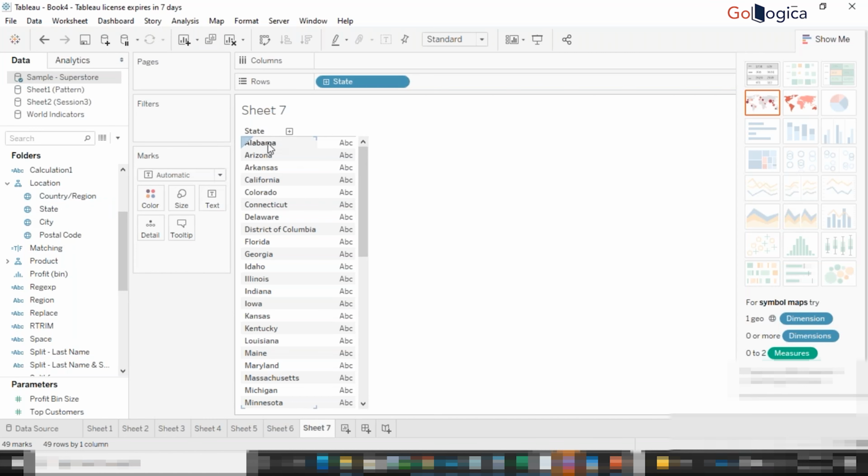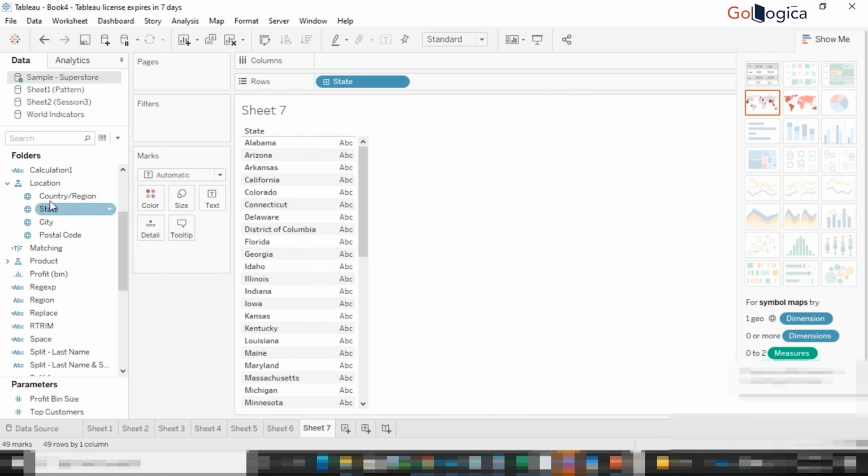If you are not writing the names properly, or if you have spelling mistakes in some states, then it won't identify. If you are not writing all the names, then it won't identify. But if the spelling and everything is correct, Tableau will automatically identify, and it will give you this globe symbol for that particular field.